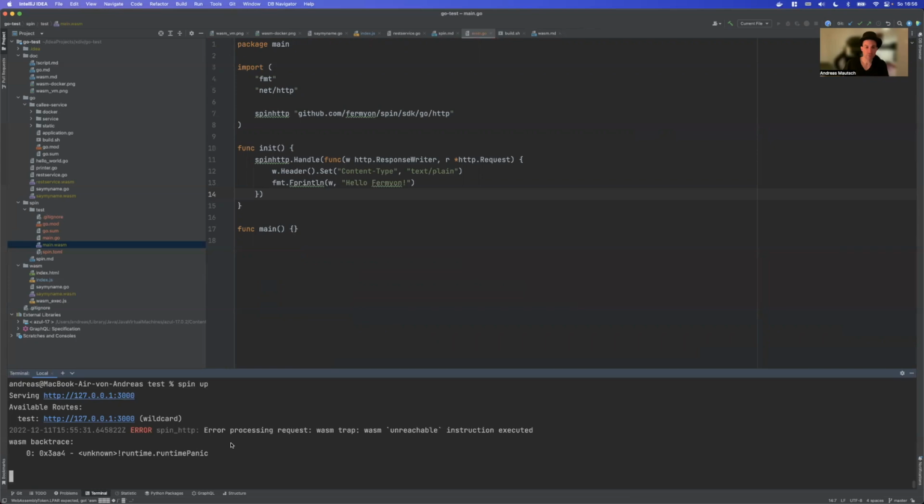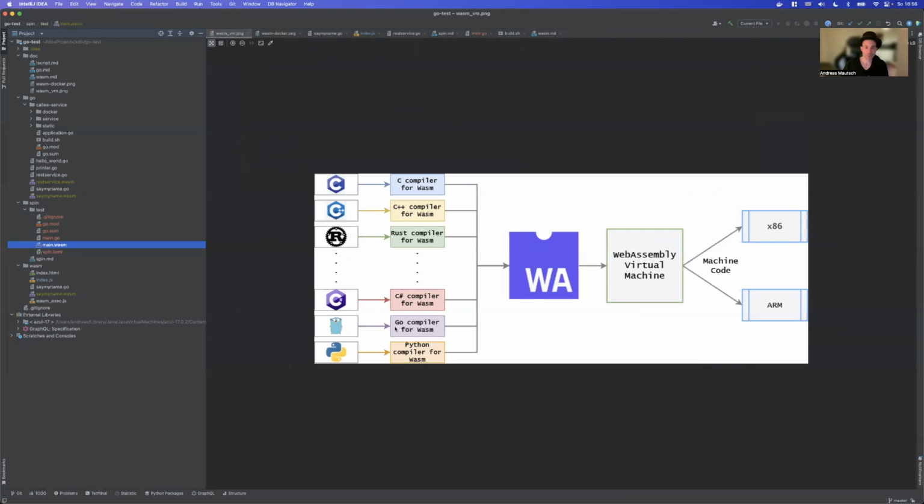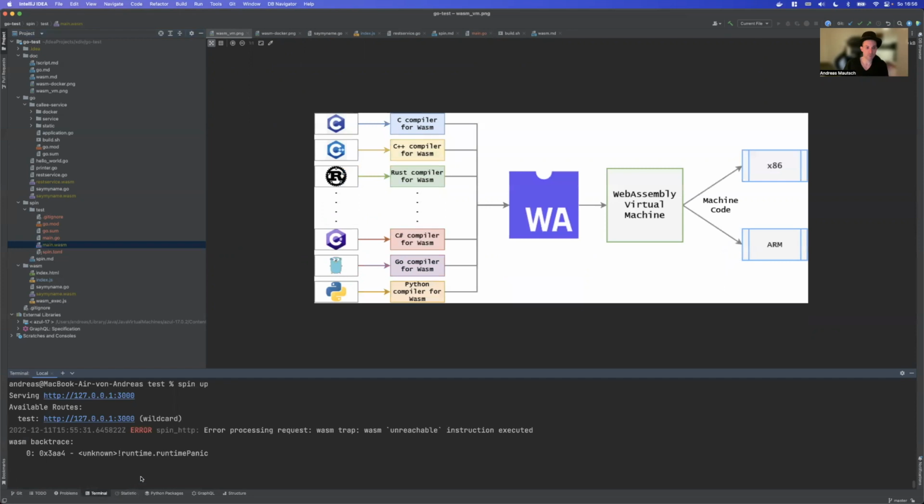And this brings us to the point that was already somewhere on the horizon. If we remember, take a look at this graphic here again. There are a multitude of languages that we can use to compile to WebAssembly. The problem is there is really only good support currently for Rust. So at least it looks like. So Go is supported somehow, and it somehow works with some simple examples, but you see if we get into a more complicated example, it does not seem to work. Okay, bummer.